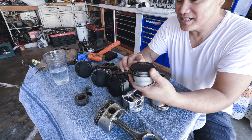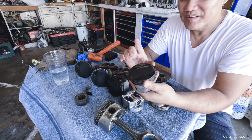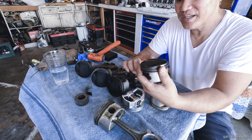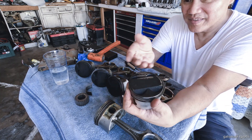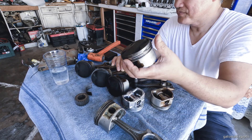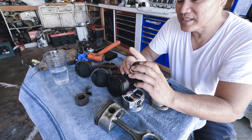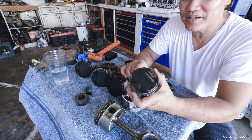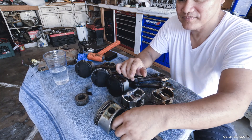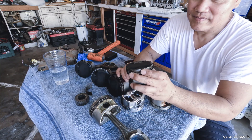Too bad I could not use this on my setup — it would be a nice addition to my collection. But my short block is already built and I wanted a little higher compression ratio, which is also why I modified the piston so it doesn't stick out past the block. This one is going overseas — a friend wants to use it on an H23 A1 non-VTEC block, and I told him it would be a much better option than using a piston from an H22 A4.